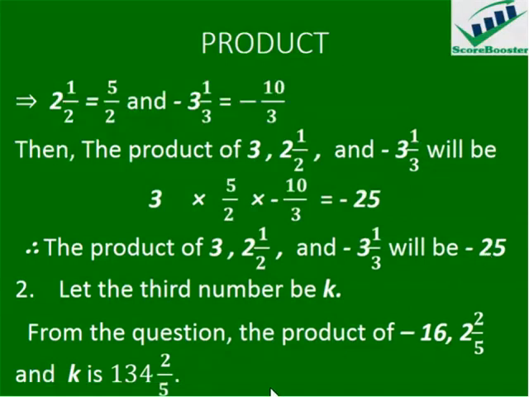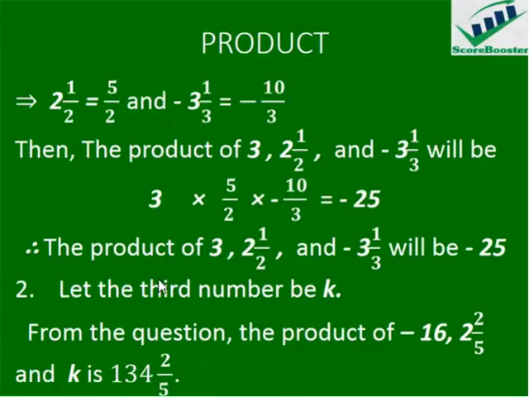So the next question says 3 numbers are multiplied together. That is, the product of 3 numbers is 1/34 whole number 2/5. That is, when you multiply 3 numbers together, the result is 1/34 whole number 2/5. But we are given 2 of the numbers. We don't know the third number. So what I'm going to do here is what? Find the third number, which when you multiply it by minus 16 and 2 whole number 2/5, you get 1/34 whole number 2/5. So that's our concern now.